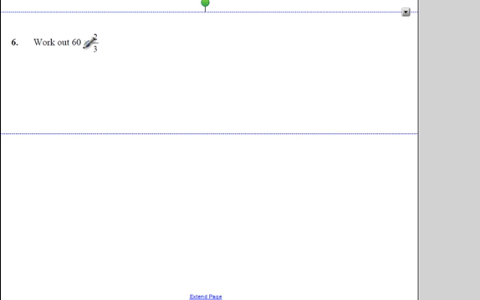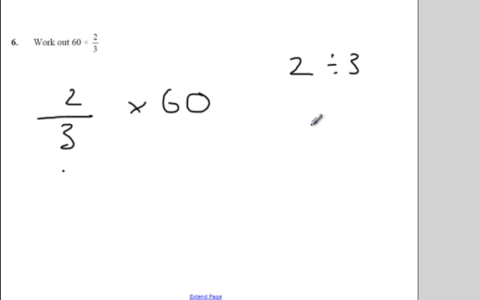In this question we're being asked to multiply a fraction by an integer. So this is like a question that might say find 2/3 of 60, because "of" and multiply mean the same thing. Well, the easiest way of going about this one is literally to say, okay, I need to find 2/3 of 60. So I'm just going to write this in a different order because it makes a little bit more sense. And remember that 2/3 just means 2 divided by 3.